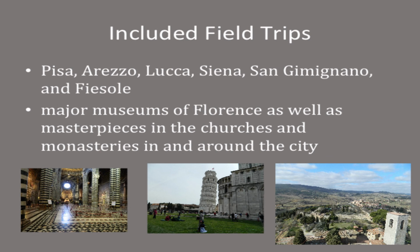There are field trips, one every weekend in Tuscany, and if you look at any magazines, you know that Tuscany is the #1 travel destination in the world, and there's a reason for that. It's absolutely beautiful. These trips are included. The bus just comes to the school, picks you up. You can either go with the art history professor, or you can just wander around and shop and have a coffee.